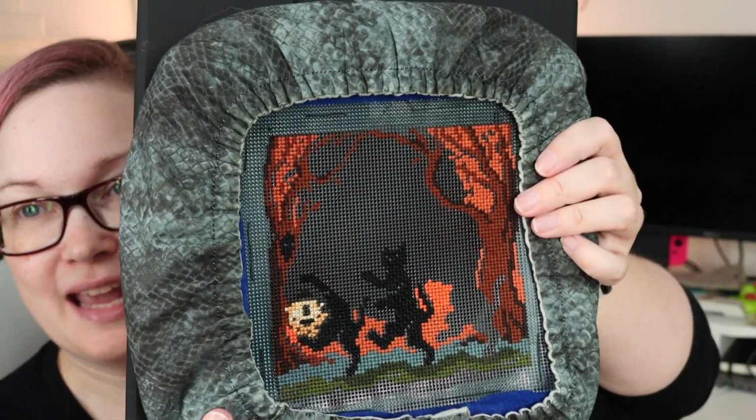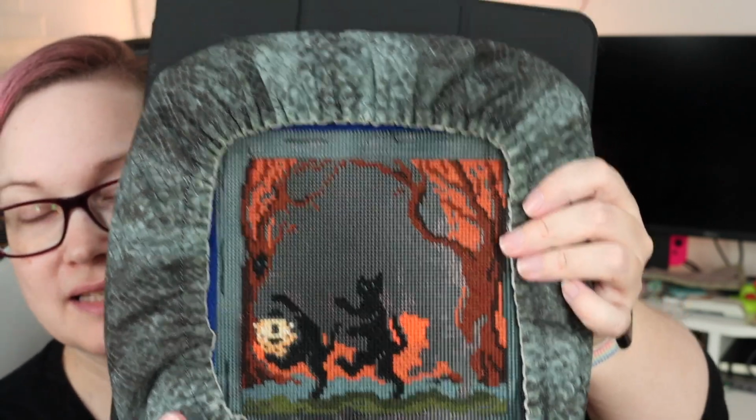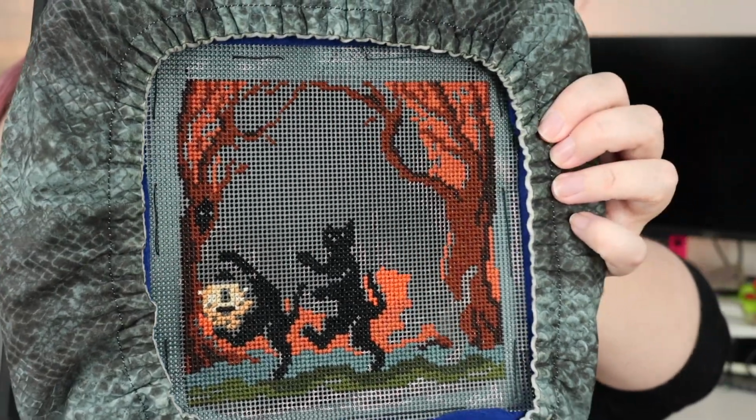When I put this back into the bag, I accidentally put the black against the printed piece, and I think this picked up the white from the printed piece. So I had white spots everywhere on it, so I needed to hide that. So I just used a black permanent marker, and I kind of drew on it. It made it easier to find the holes when I'm stitching, and also most of this will be stitched over anyhow, so the blotchiness will not be shown anyhow. But yeah, that is that.